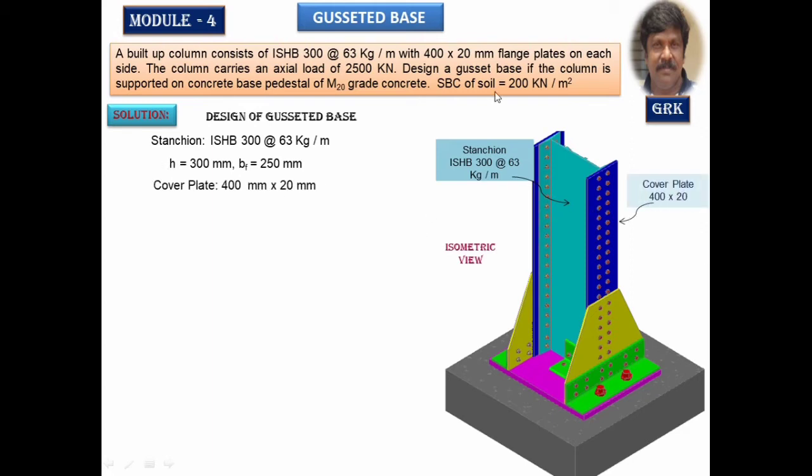Now this has been covered with the cover plate of 400 mm. This is the 400 mm width and 20 mm thickness. The axial load is given as 2500 kilonewton. Since we are designing it by limit state method, as per the code specification, we are multiplying this with a partial safety factor of 1.5. Therefore, the factored load will become 3750 kilonewton, which will be acting axially. In this problem, we have not taken any moment into consideration. This slab base is completely designed for the axial vertical load. Moment is not considered here.